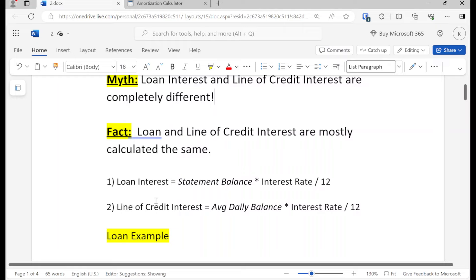Now the line of credit interest is a little bit different because it's based on the average daily balance times the interest rate divided by 12. Now you can argue that for the loan, the average daily balance is essentially a statement balance because it's not revolving. You make a payment—like 95 or 97% of Americans make a payment and then they just forget about it—and it's the same balance for most of the month. So you could argue that the average daily balance and the statement balance for the most part are the same in the loan and line of credit interest.